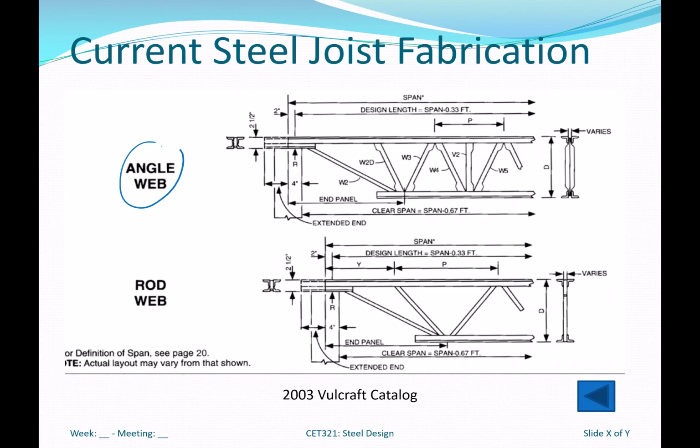When I say angle web, most likely it's what they call a crimped angle. What that means is the ends of the angle are squeezed down. So they look like this to start, but then we crimp it and it squeezes the end down to 1 inch, or the spacing of the chords. All right, but these things resist loads similar to beams, so they are definitely a competitor to steel beams.